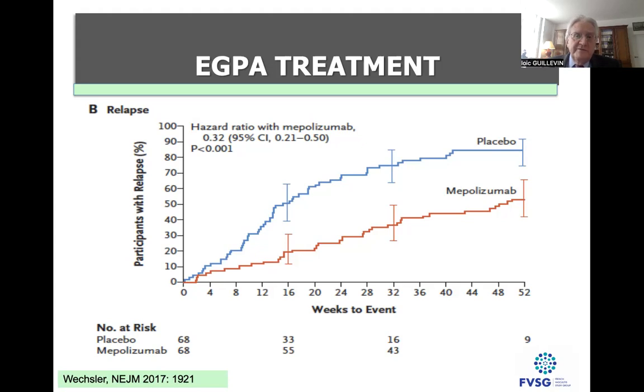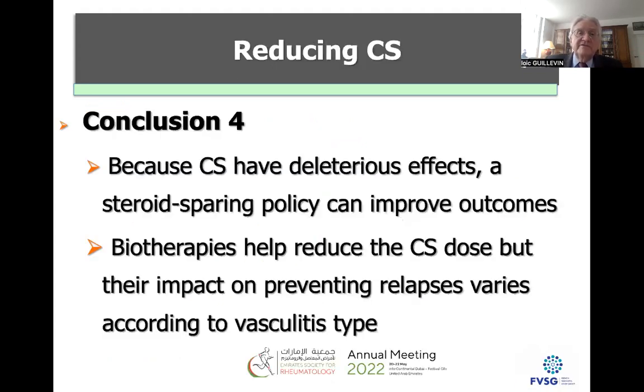The big advantage of mepolizumab is that in half of the group of patients included in this trial, it has been possible to stop corticosteroids. And most patients were able to reduce the corticosteroid dose, which is essential for these asthmatic patients because they take steroids all life, and sometimes they die because of steroids and not because of the disease. And reducing corticosteroids with asthma or without asthma is certainly an objective for the future.